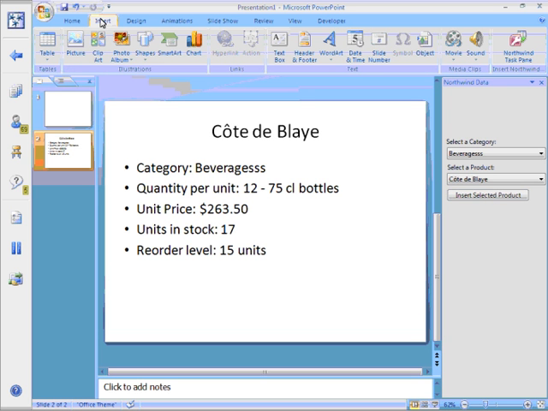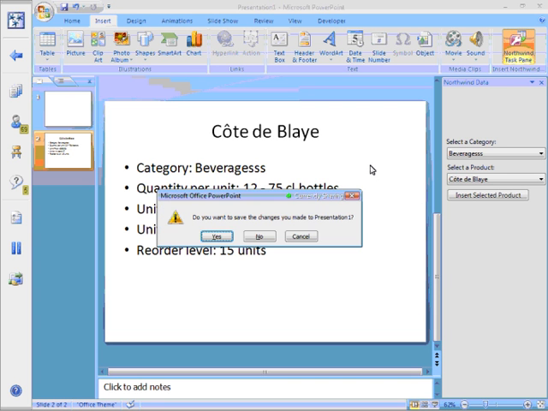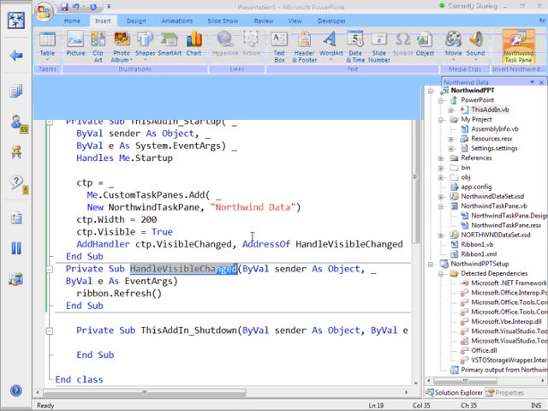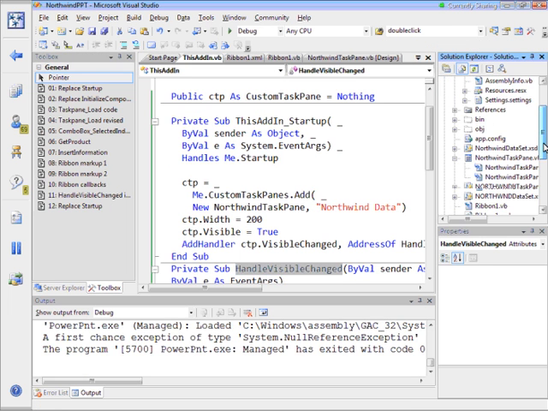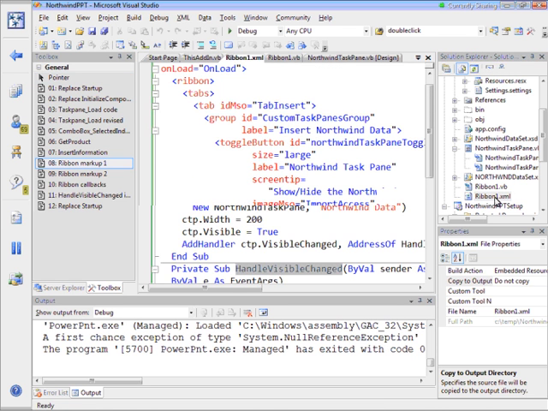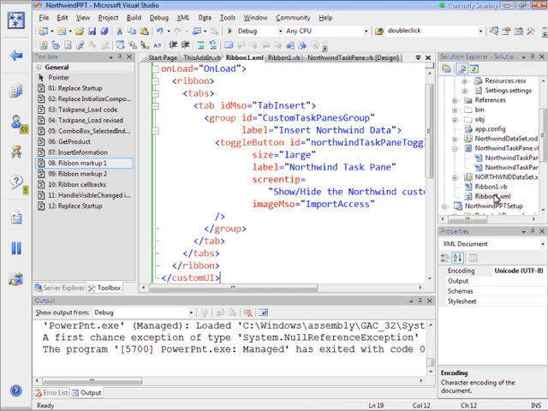Great. I can go to the Insert tab here, and if I click this, I must not have initialized this correctly, and I must not have, oh, of course not. I meant to do that too. Laugh, Mike, that's okay. I meant to do that too, because what did I forget to do? I forgot to tell the ribbon customization that it should use that handler. I didn't put that in there before because we didn't have the handler.